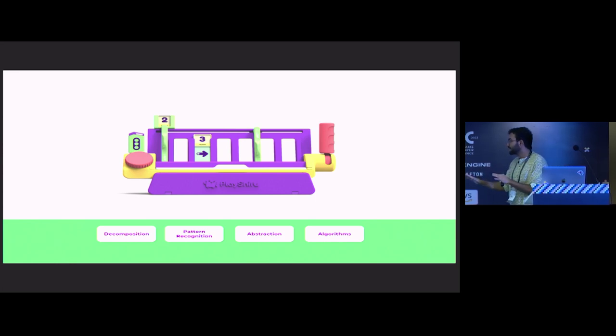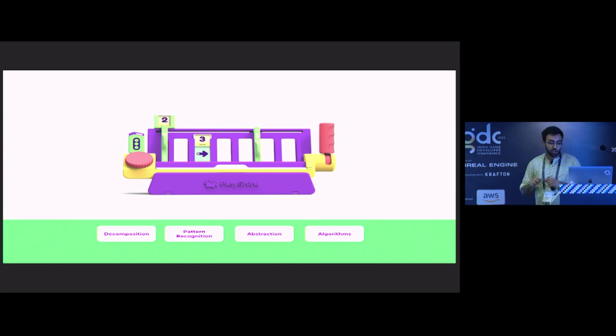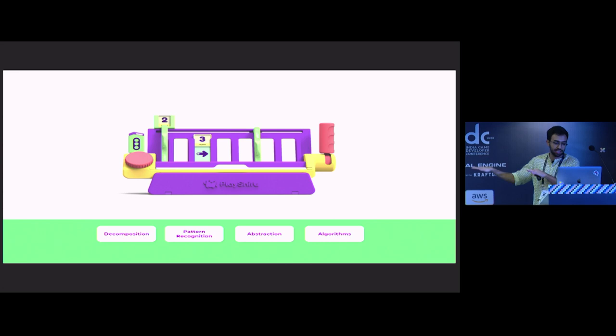So keeping all these points in mind, this is what we came up with as the final industrial design and form for what the kit was. Of course, we didn't land at it immediately after these steps. Because there's a critical point which is missing. That is the digital bit.